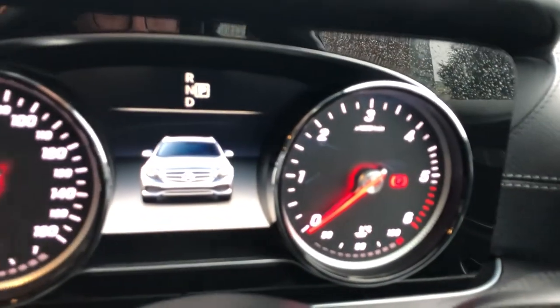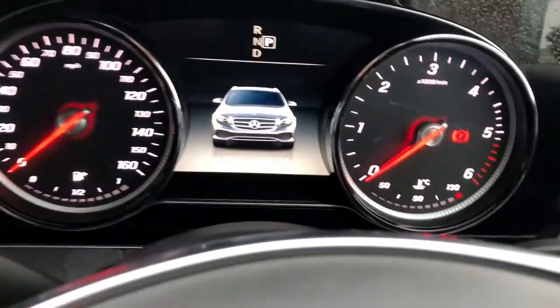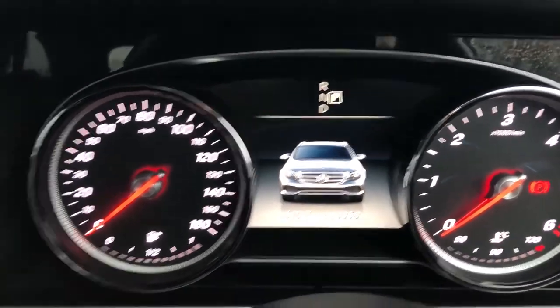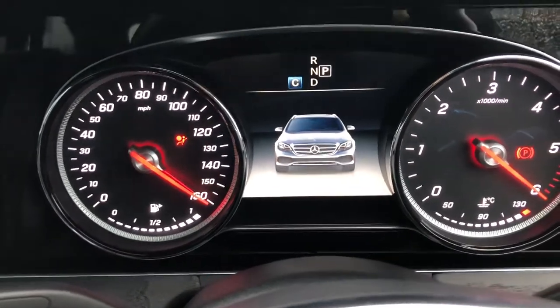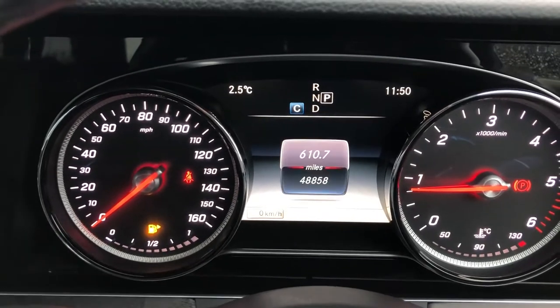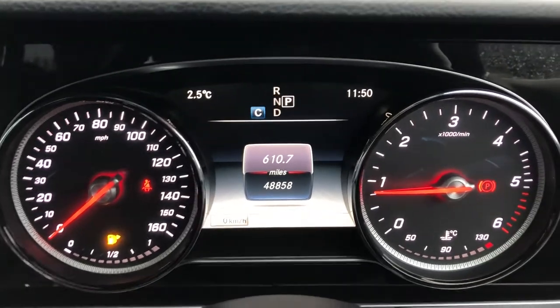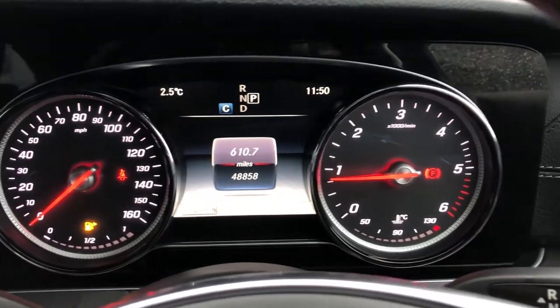You've got the real nice sweeping digital dash display. On some of the models, more of the AMGs, this is one whole unit, but on here you can see there is a gap in between, then the screen starts again. It's a nice-looking unit nonetheless, and one that has really changed the game in terms of visual interpretation of how an interior should be. To turn it on, you'll see you've got the push-button start here. You can see if you've got reserve fuel — this actually has 46 miles left. You've got loads of different options: the analogue display with a white font and the red needling, and you've also got the digital display as well.